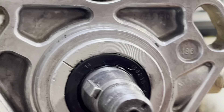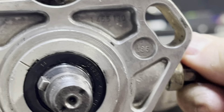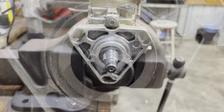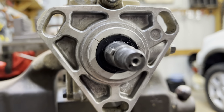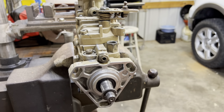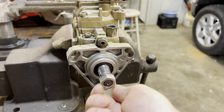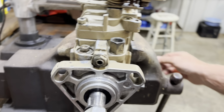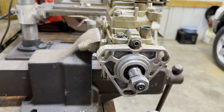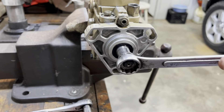We're looking at the front of the pump where the main shaft goes through. See the keyway there — see how it's lined up with that mark right there? That's exactly what you're looking for. Now I'm going to loosen up this locking bolt — this is the bolt that goes through and locks the shaft, keeping it from moving. Watch what happens as soon as I loosen that. I'm getting ready to loosen this locking bolt — watch the shaft move. By loosening that locking bolt, it allowed the shaft to turn, and now it's out of time.